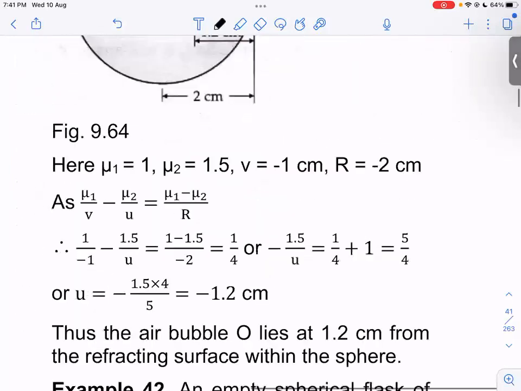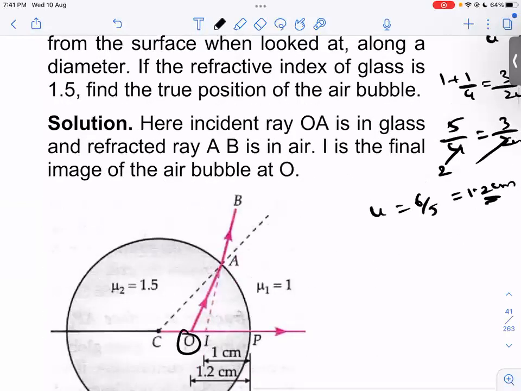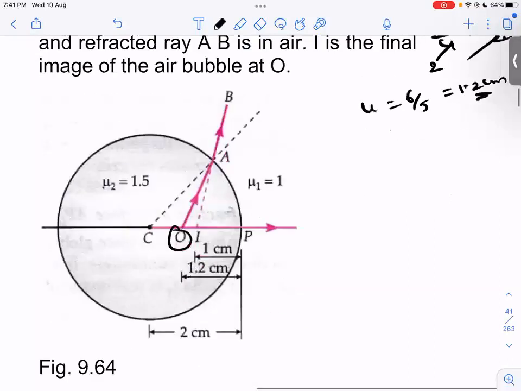Or else you will not be able to know where the position is. mu1 is always the refractive index of the medium where the object is placed. So first, if you fix that, mu2 will be the place where the image is formed. In this case, the image is also formed in the same medium. But what is the priority? Where the object is. What if the image was on the other side? The object will not change. Object's position is fixed, so you should take mu1 only for the fixed one.